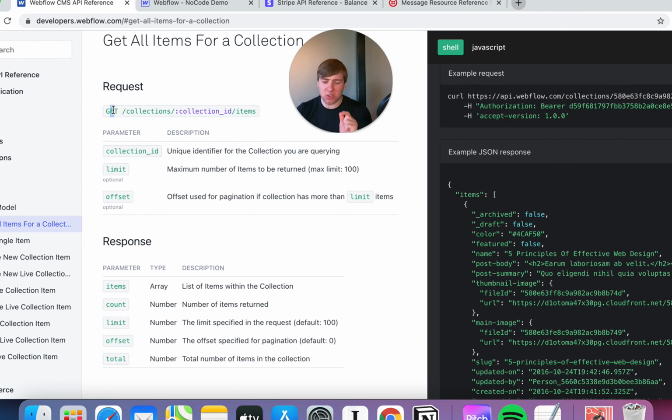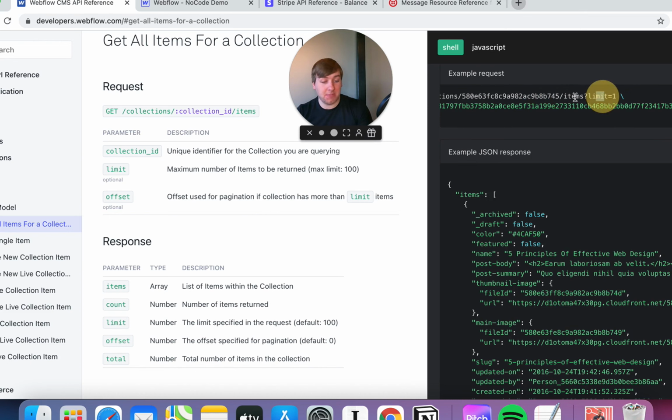Get is, by the way, the most common request you'll do, just because it's saying give me information. So what I can do is go to the collection on my base URL, which I'm seeing here. I can put the collection ID in, which I've already got from my previous API call, and then I can look up the items, and that is going to bring back every item. Again, let's look at it in the code example. You're just putting in this base URL collection / yada yada yada right through to items, and you can even set a limit there, by the way.